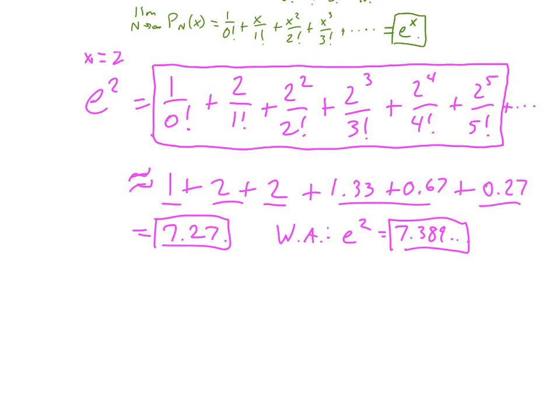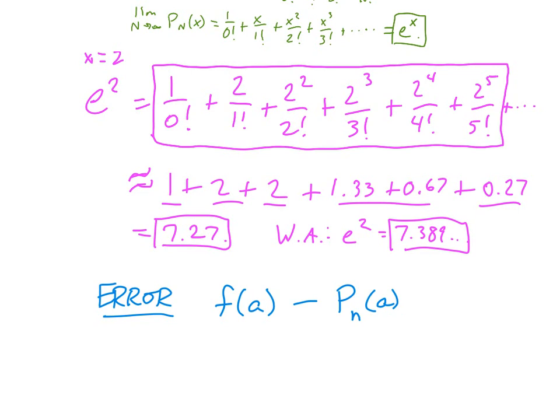Anyway, I want to talk about what we call error, because it might be different from the way you've referred to error in other courses, especially science courses. In this course, when I ask for the error of an approximation, what I'm asking for is this: the actual value of f at whatever point we're trying to evaluate it at, minus whatever Taylor approximation you're using evaluated at that same value. That's the error of this estimation.